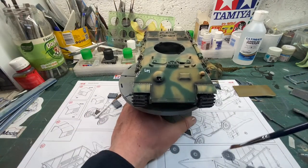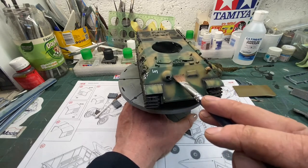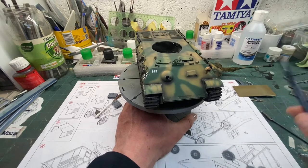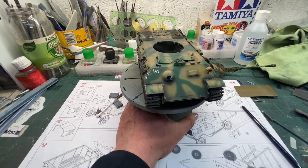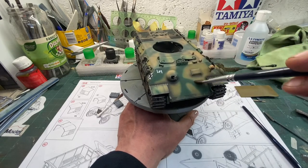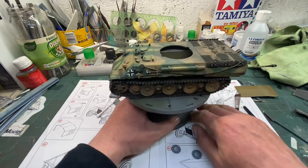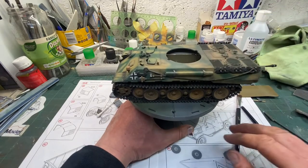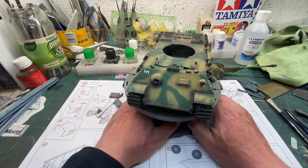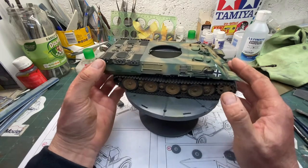I've got the dirt wash in the container, watered down, and I just basically did that and it made streaks. Left it to go dry, got a nice stiff dry brush, a flat brush, something like that, and basically I did that with the dirt and took as much off as I could. It gives a streaked effect, like the rain and the mud coming down. I'm not one for overweathering, I just like it subtle. Just to the point where it's been in the field maybe a couple of weeks, but that's about it. Now the tracks.